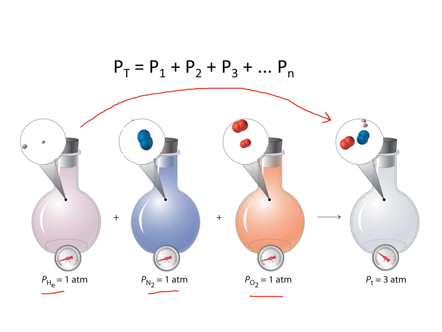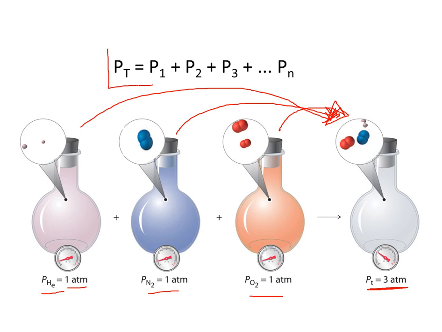So I take this helium, which has a pressure of 1 atmosphere, and I take this nitrogen, which has a pressure of 1 atmosphere, and I take this oxygen, which has a pressure of 1 atmosphere, and I put them all into this one container. The final pressure of the gases in that container is just going to be the sum of the pressures of the gases that were there beforehand.